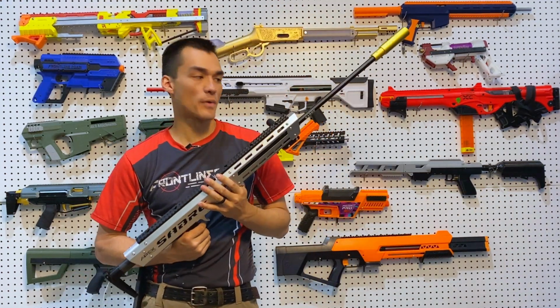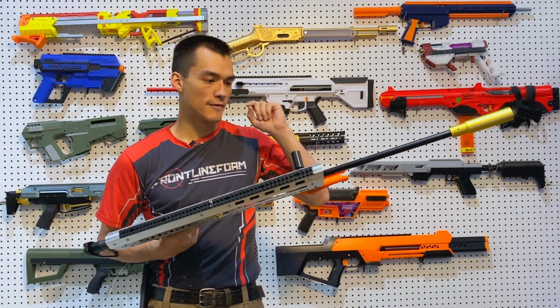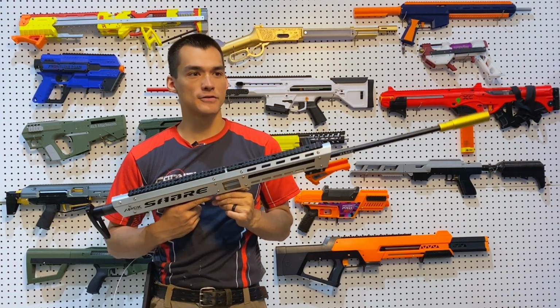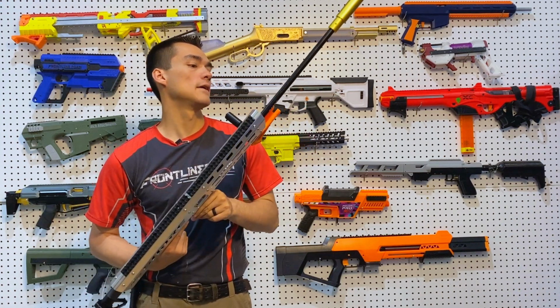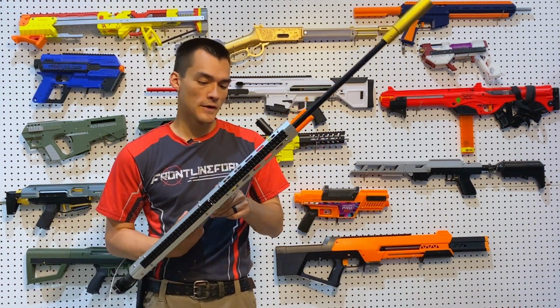Straight out of the box, when I built it, it was very consistent, hitting very accurately for a build just straight out of the box, which you don't usually get. A lot of builds don't have a perfect air seal out of the box. I know the Harrier and the Seagull, after a while, they even lose their air seal. But the Apex Prime has been going strong for me still, so that is nice.